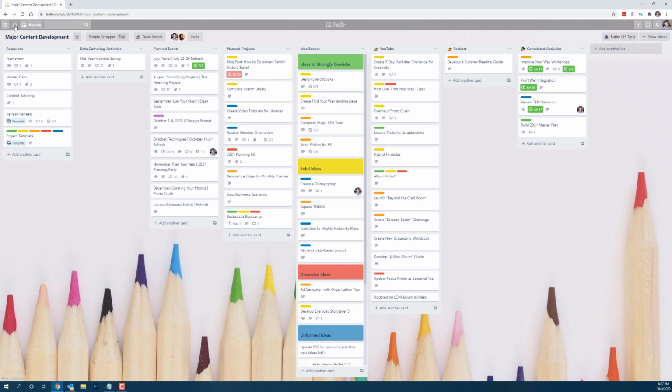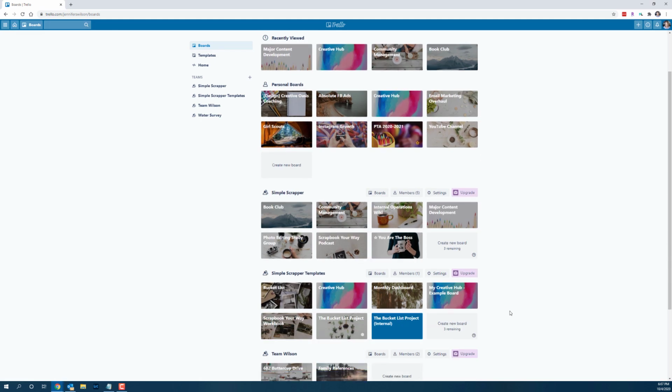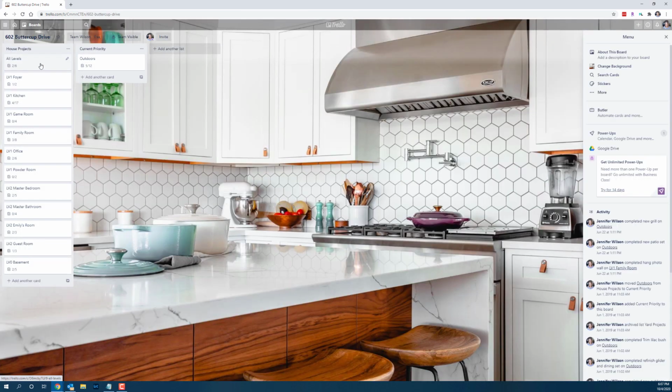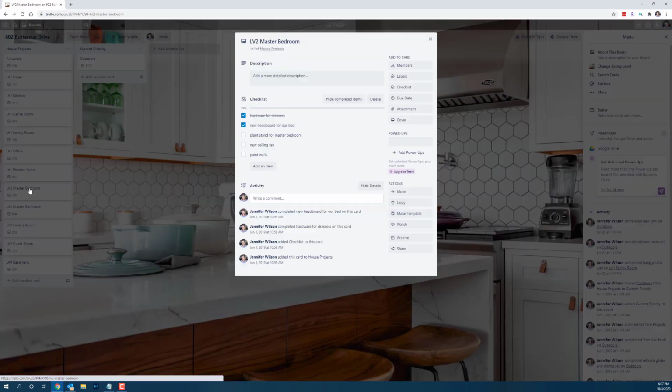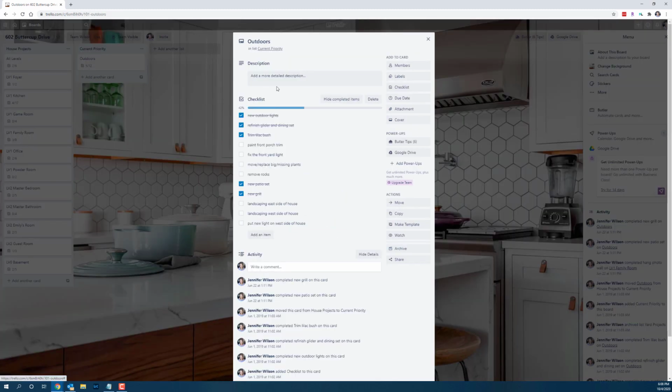So I hope this helps you see how Trello can just be that one place to store all different types of ideas. So if we go back to my boards, you can see I have boards for pretty much everything in my life, down to house improvements we want to make. These are all of our house projects. If we go to master bedroom here, you can see we have 2 of those 5 items done. And I have a card for every single area of our home and all the projects that we want to do. I mean, this is a long-term thing. I set this up 5 years ago when we moved into this house, and we have checked things off over time.